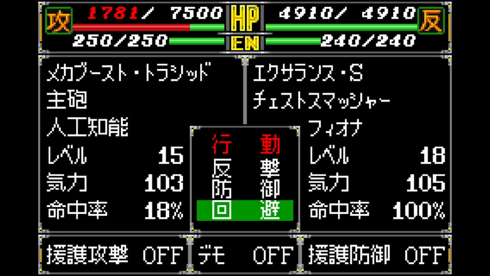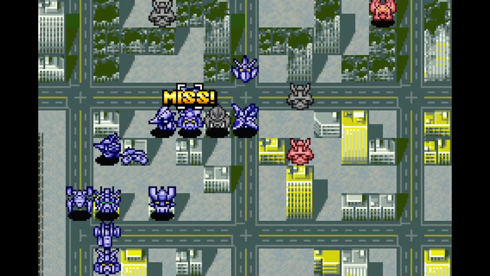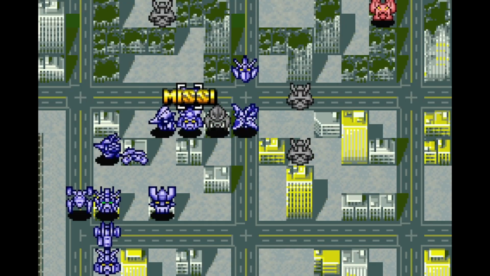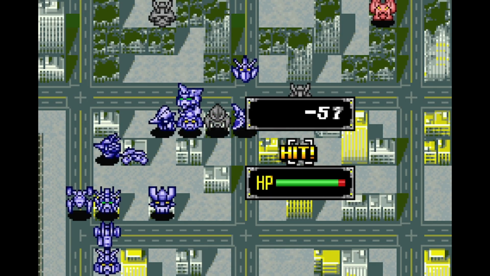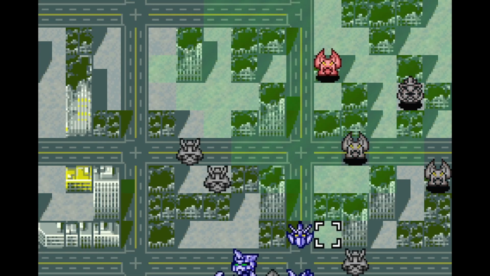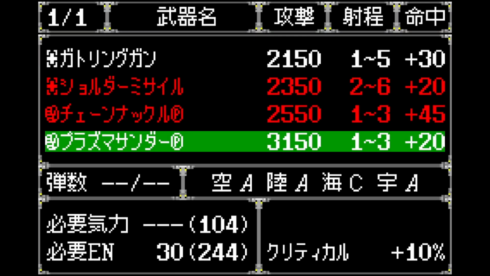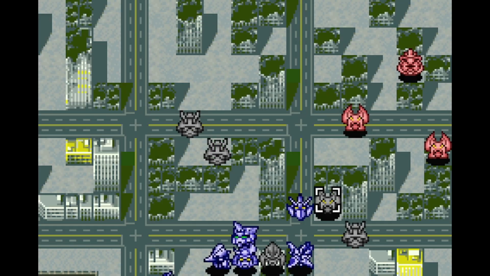Oh, this is the excellence? Okay. We're gonna dodge this. Great. This one we can hit, because we're not gonna kill it. This is exactly what we want to have happen.